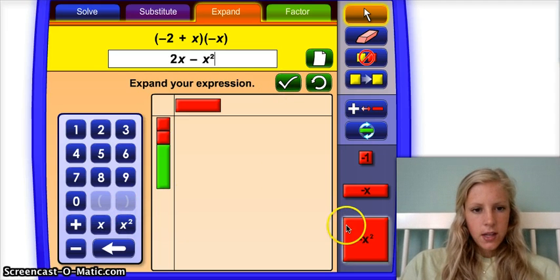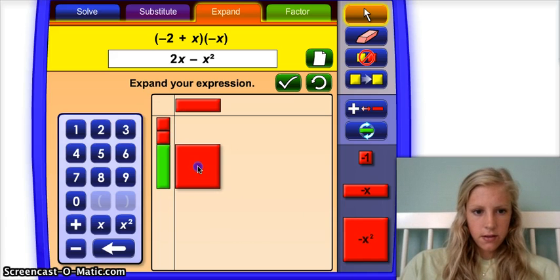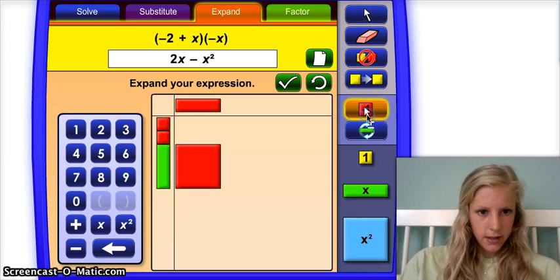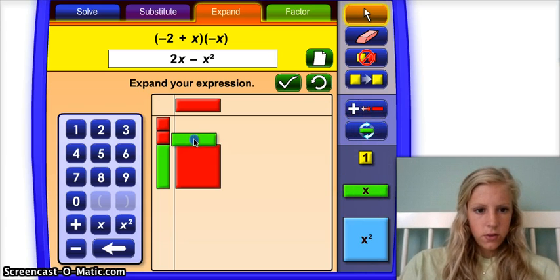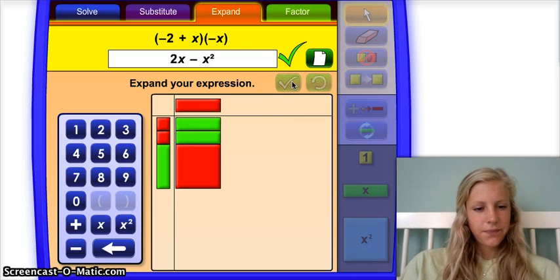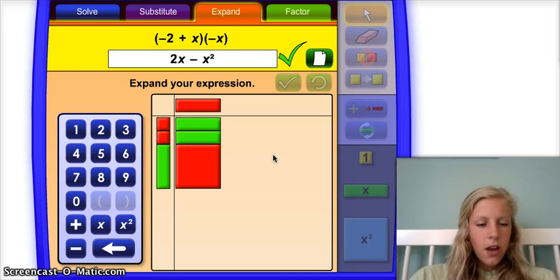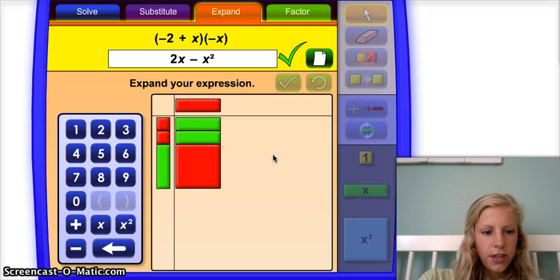Great. Now we have a minus x squared, and we have a positive 2x. Check. Good job, guys.